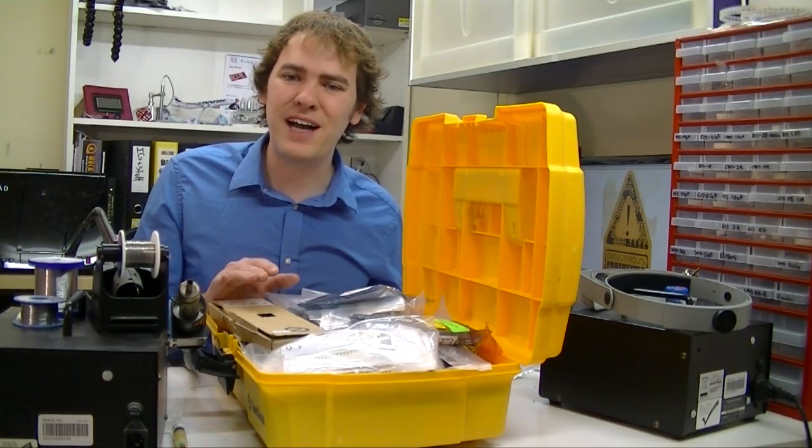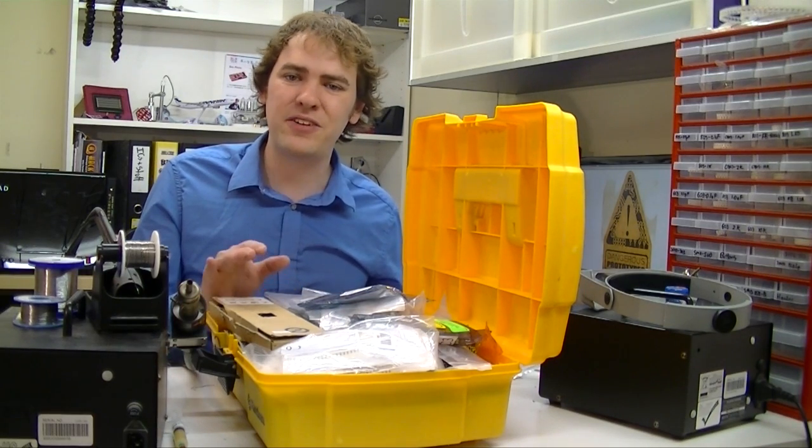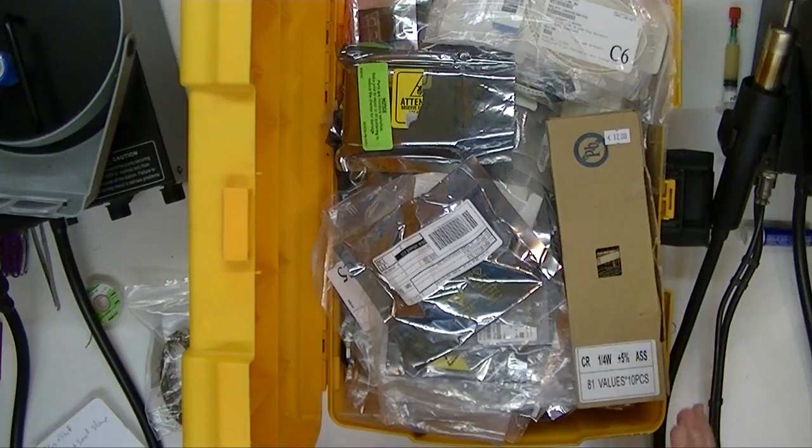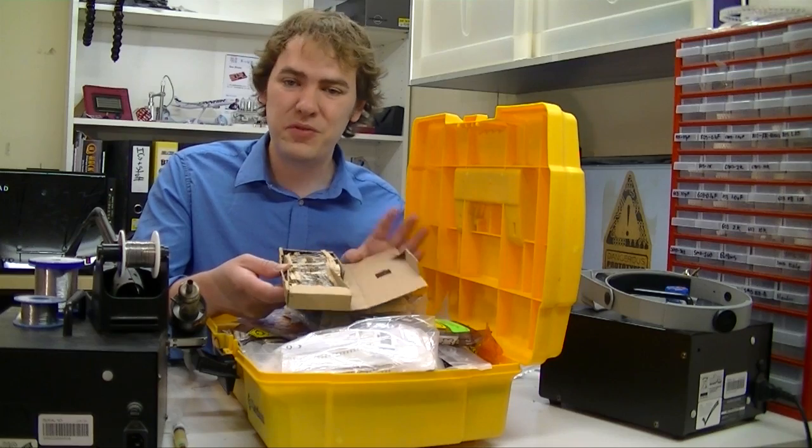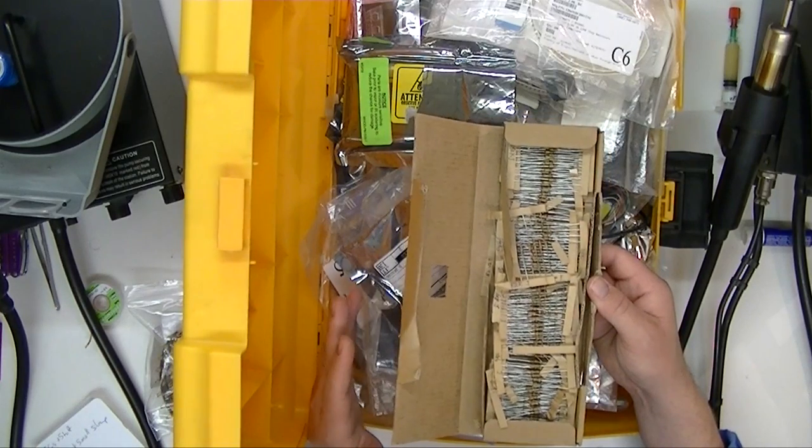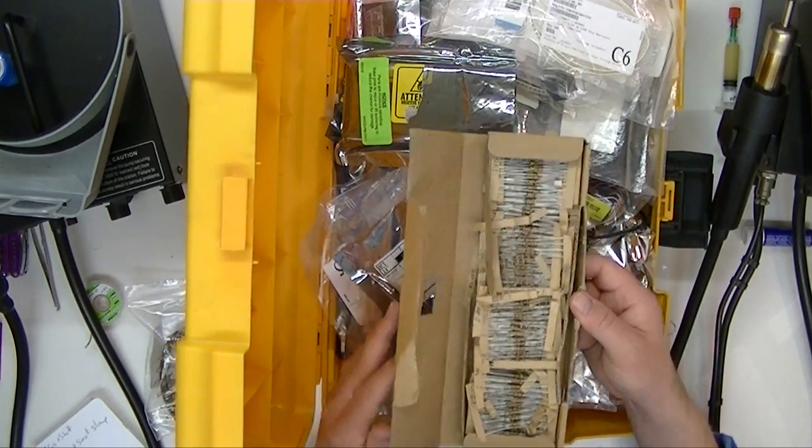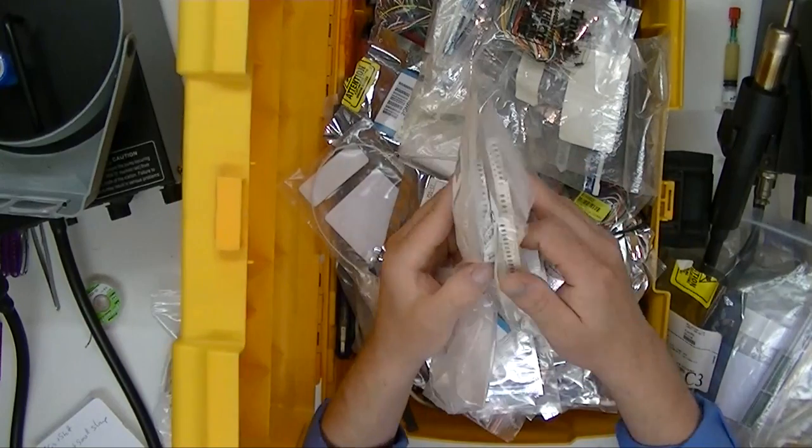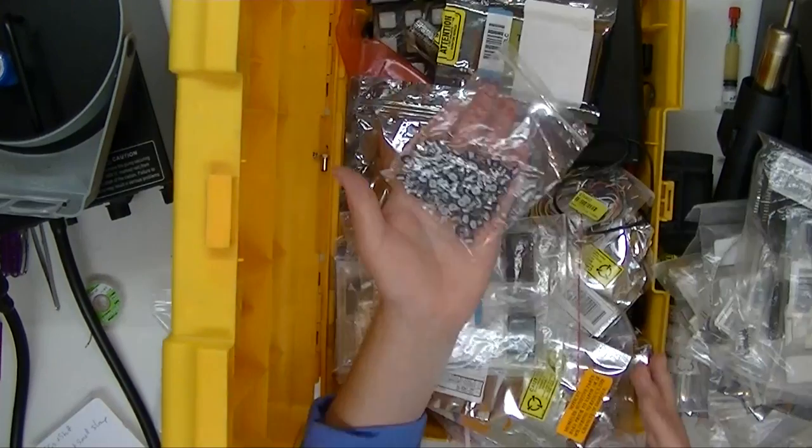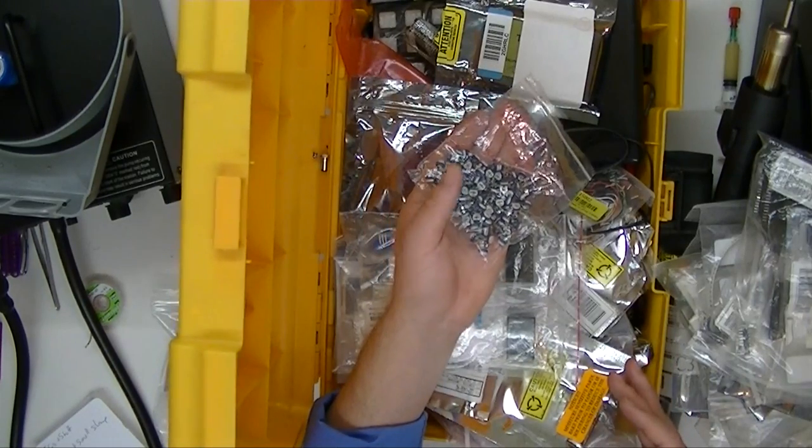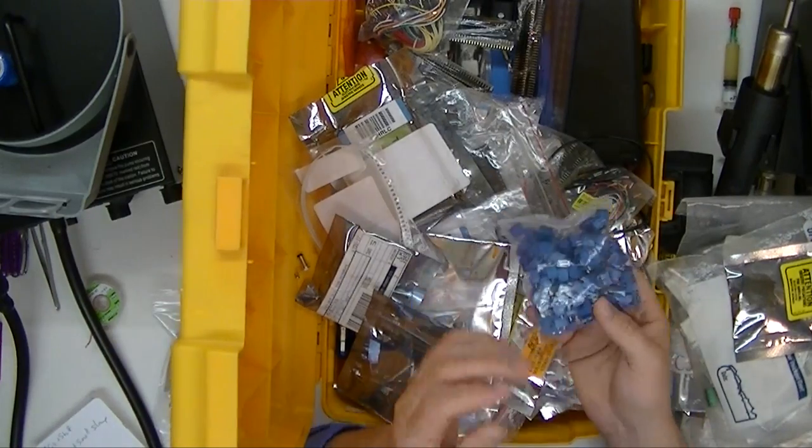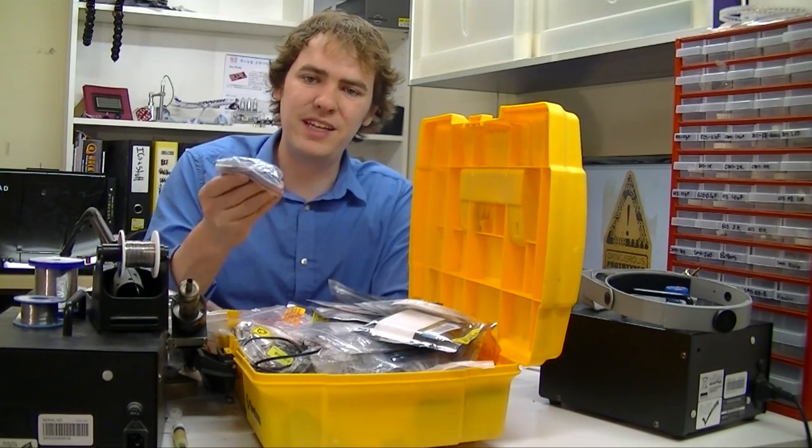Last up is the through hole box. This is where we keep all our old through hole components and connectors and that kind of stuff, but also old 1206 surface mount stuff that's bigger than we commonly use anymore. This was the best friend for many years. This is a complete through hole resistor kit. It costs about $13 and has 10 of each of the most common values of through hole resistors. These are the old 1206 surface mount parts, through hole capacitors, a bag of 10K through hole potentiometers that we picked up in Shenzhen. This is a big bag of screw terminals. These came from eBay for a couple bucks. Even if you work with surface mount, you still need these if you need a screw terminal.